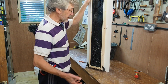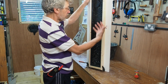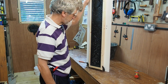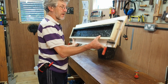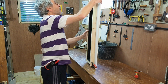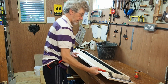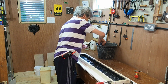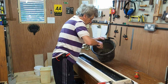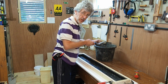After I put the release agent in, I tend to just tip the mould up on one end just to avoid there being any concentrations of the release agent in that would result in some form of dent in the concrete. Also means that any nooks and crannies that it hasn't got to yet, it'll have a chance to run into. Okay, let's go for it. Okay, let's put some concrete in here.